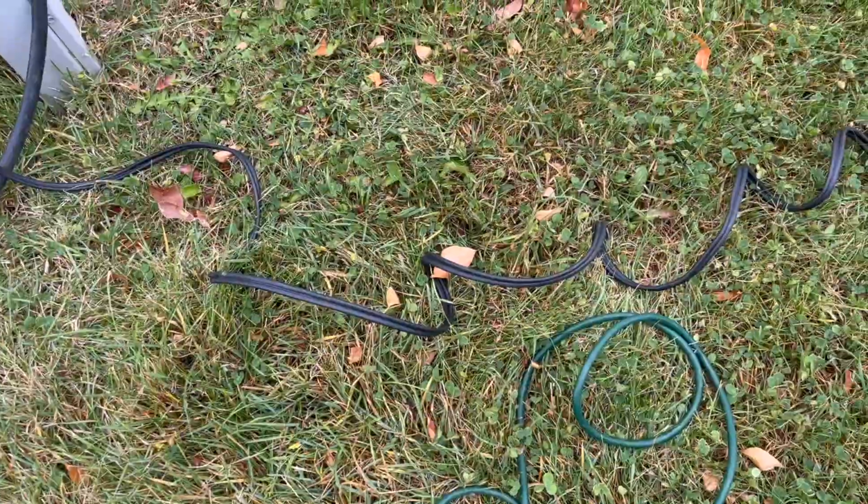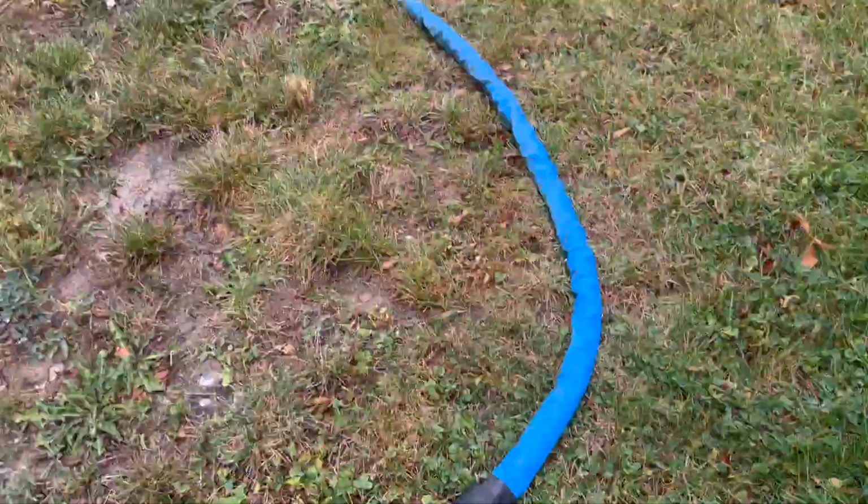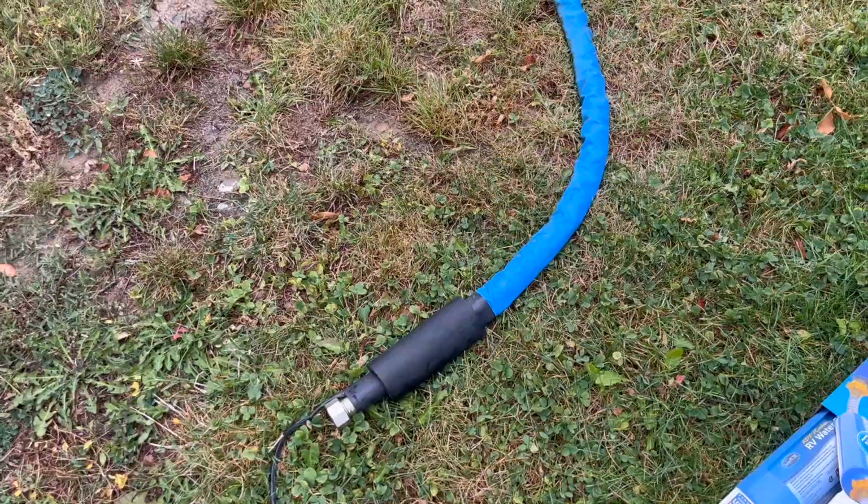Then we got our heat tape. I've just got everything plugged in. We're testing it out. It's a 9-foot heat tape. And then our Camco heated water line. So that's really all we got. I mean, it should be pretty simple. So that's what we're working with. Everything seems to be working.